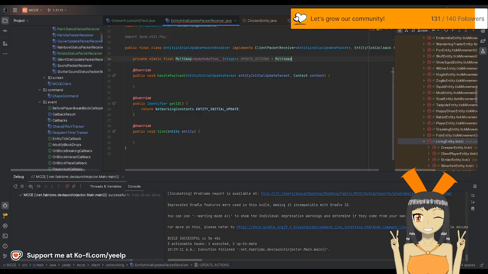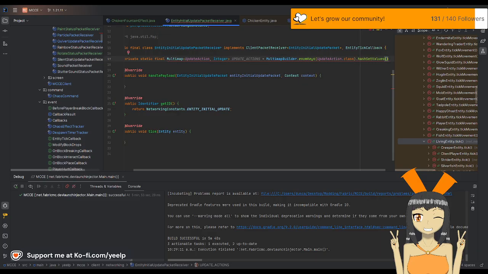Multi-map builder dot enum keys. That's actually perfect. The action class dot hash set values. A build.